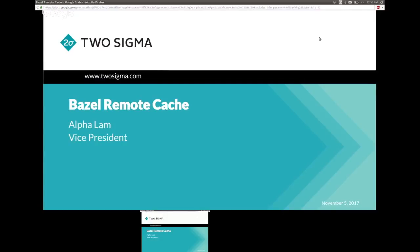Alpha from Two Sigma and George from Uber have been contributing actively to our Build Farm effort. We started talking about this in April, and in August, George started committing large masses of code — 53 commits — which is great for an open source project. We've been meeting weekly since April. Core team members include George from Uber and Alpha, along with Huawei contributors, and the Twitter team has recently joined. Welcome to the session.